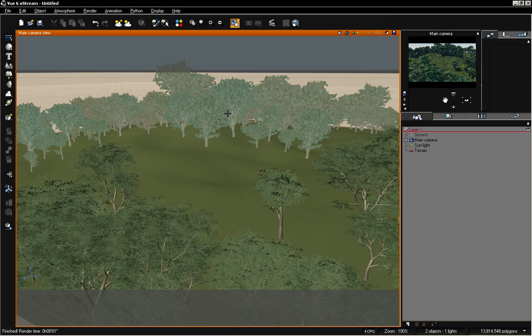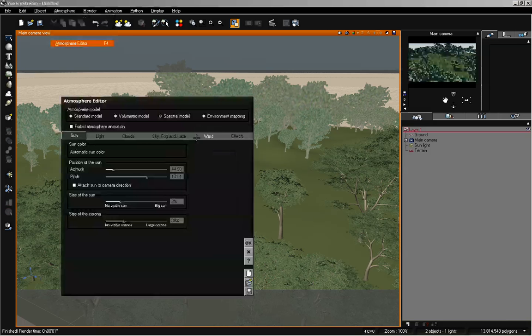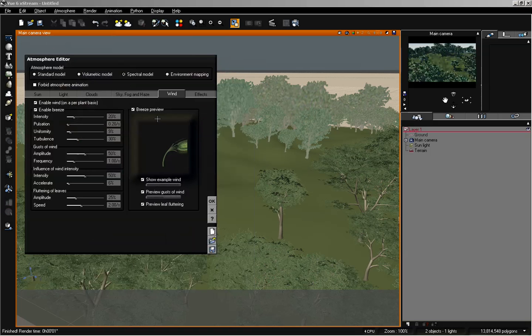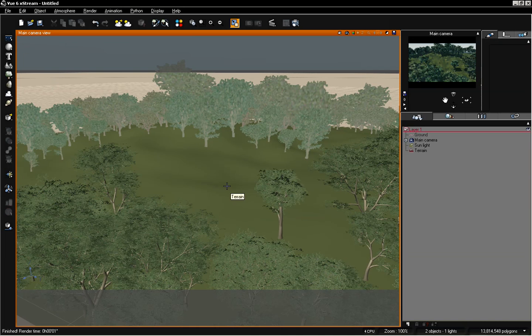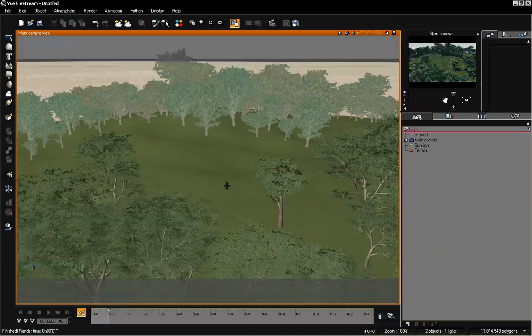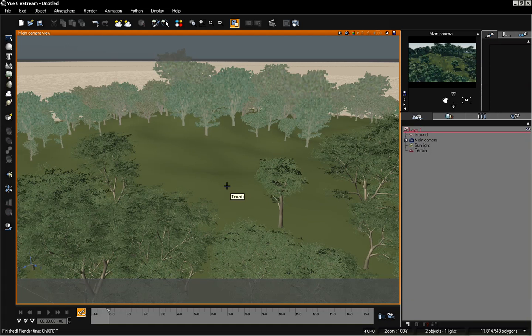Well, first what we need to do is set up a little bit of animation, because even though we have that automatic wind in our atmosphere, if we go ahead and open that up, we can see that is turned on. We don't have any designated frames in our scene. So therefore, if we tried to render an animation, we wouldn't really see anything because there's no keyframe set. So what I'm going to do is hit F11 on the keyboard, which is going to pull up our timeline. And I'm just going to drag our slider to about 4 seconds.